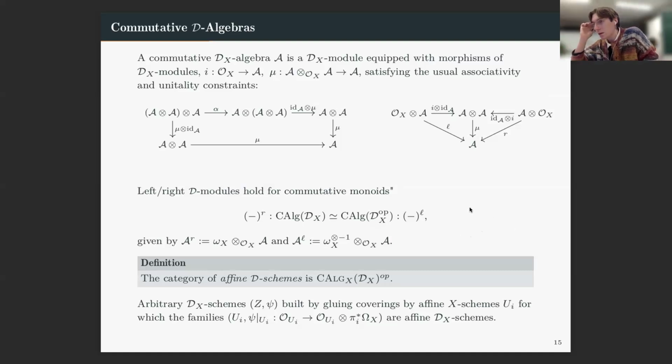to get back and have a functor, an endofunctor on your categories. Okay, so for us, affine D schemes are going to be formally the opposite category of commutative D algebras. And we read it as spec D of an algebra A. And this actually works. You can prove that spec of the universal jet D algebra is really the jet D scheme, as you would know it. But this is very useful because it can glue to larger objects, not necessarily affine D schemes.